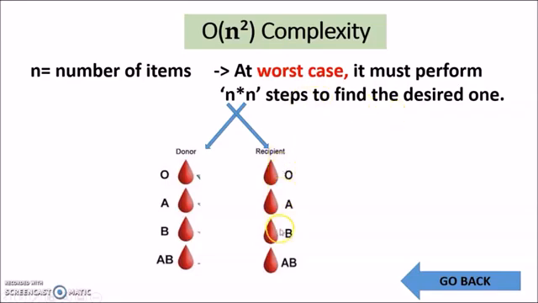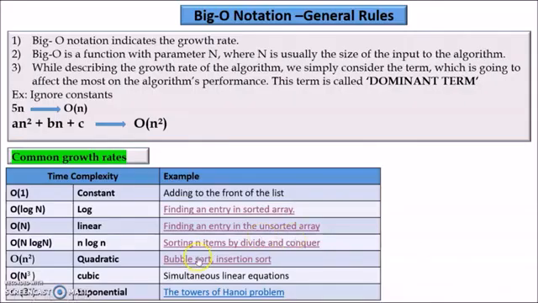Let's say I have 4 recipient blood groups, and I want to match each of them with the donors. I don't know which matches. In the best case, it may match the first one only, but big O works with the worst case. So with recipient 1, I have to compare all 4. With recipient A group, again I have to compare all 4. So 4 plus 4 plus 4 plus 4 is 16. That is 4 into 4, n squared, 16. Yes, I hope this is also clear. Let's move on to the next.